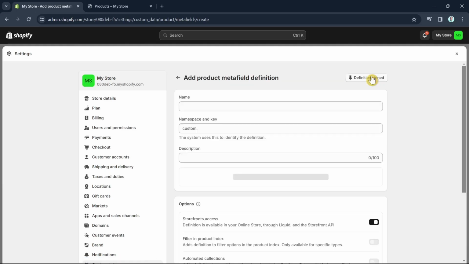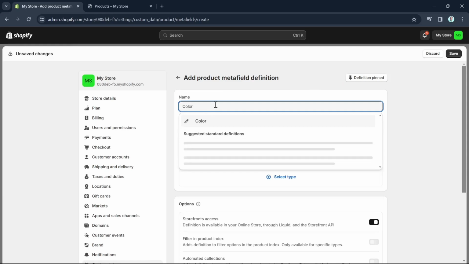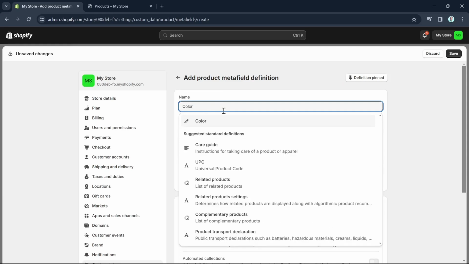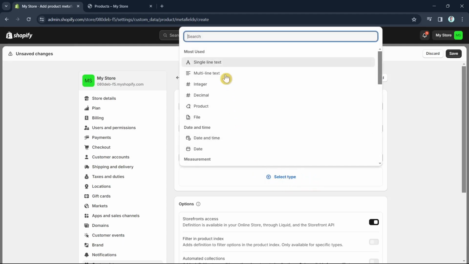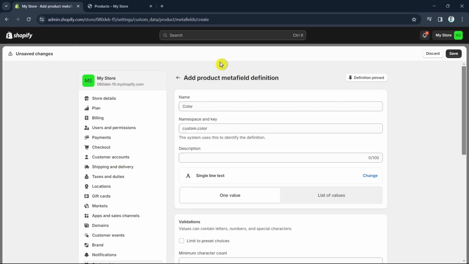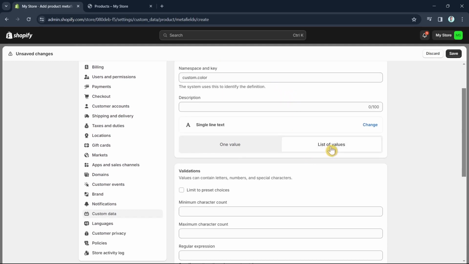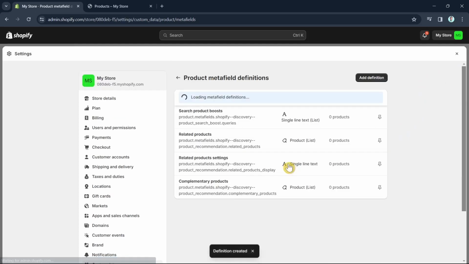And then from here on this page, as you can see, I want to name this color and then select type right from here. I'm going to select single line text and then choose list of values and then click save.